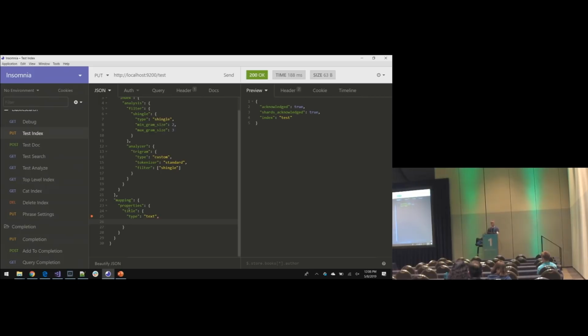If you are indexing the same text multiple times, you can specify what are called fields, and those are basically just nested properties. So if I want to index title more than one way, this is typically what I've seen people do and what I do, because I may want to use title as searchable text, but I may also want to use it as a filter. And if you're trying to filter things, you're going to want an exact match, and then the property type of keyword is a lot more useful. So you have fields, and then it's just the same syntax as properties. So I'm going to call this trigram.